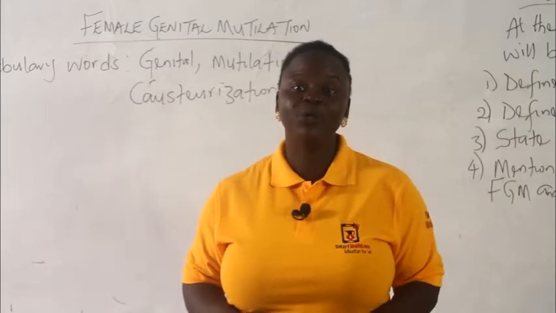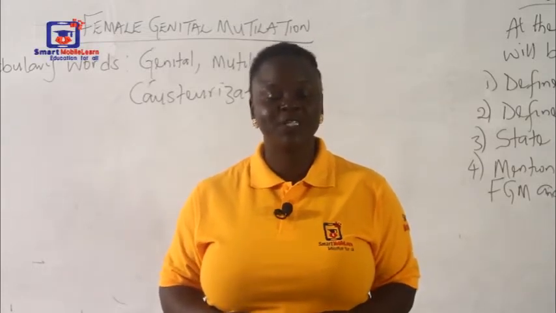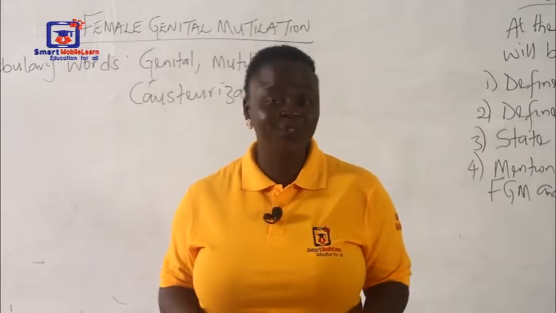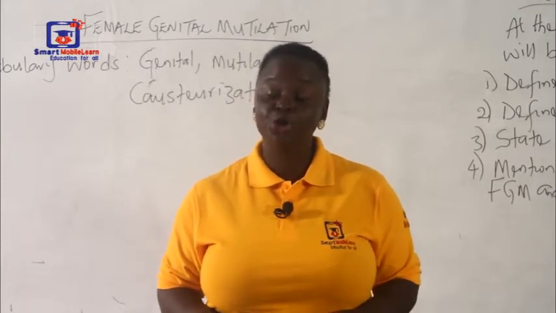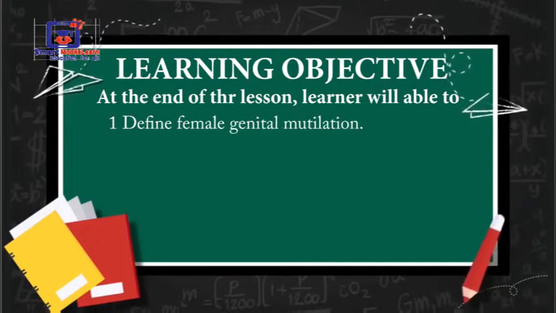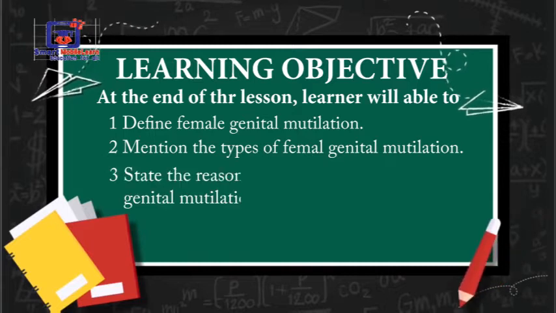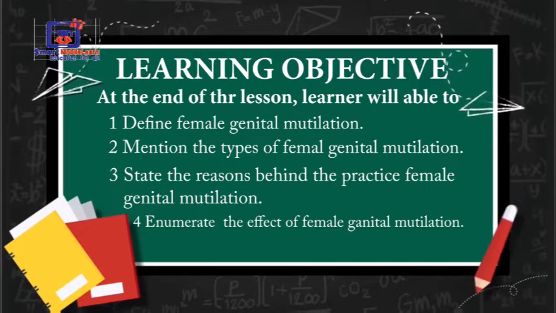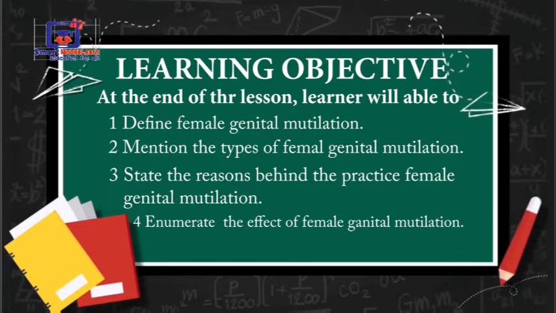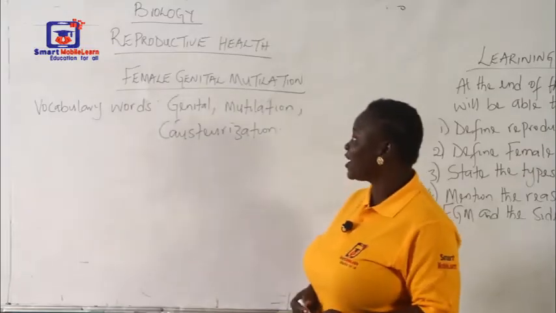Today, we are going to be looking at reproductive health, and our focus will be on female genital mutilation. At the end of today's lesson, everyone should be able to define reproductive health, define female genital mutilation, mention the types of female genital mutilation, state the reason behind the practice of female genital mutilation, and the side effect of female genital mutilation.